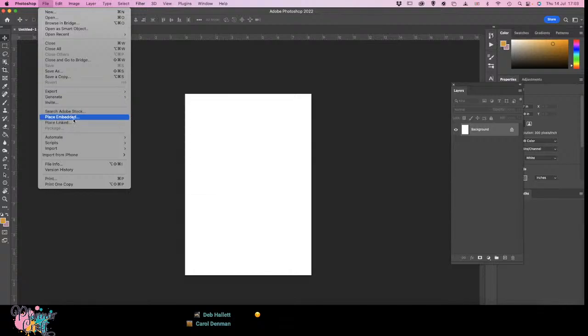So if you're using Photoshop in particular, you're going to see that you have two options for place. One is linked and one is embedded. The difference between the two is if you do it linked, it's just going to pull a link to that file in, so that if you then change it and come back into the document, any changes you make are going to update. Whereas embedded means that you're going to take a copy of that file and actually put it inside this file. Now, linked tends to take less memory, just because you're not actually importing all that data into your document. You're just forming a link that's going to pull that data down when you need it.